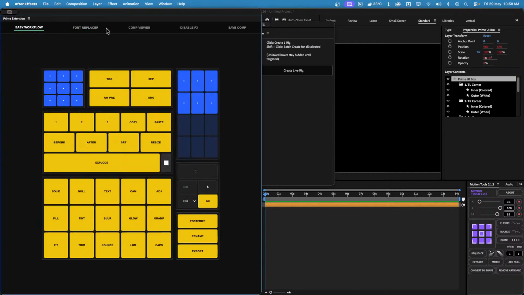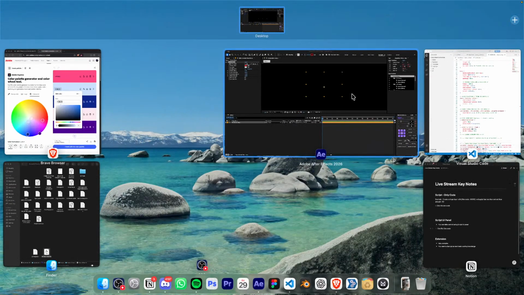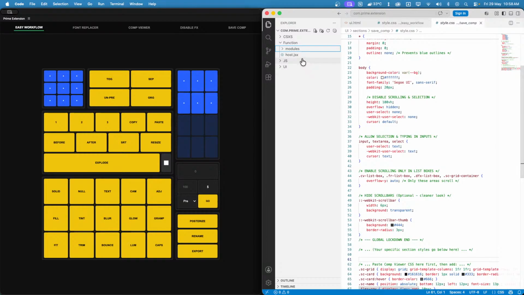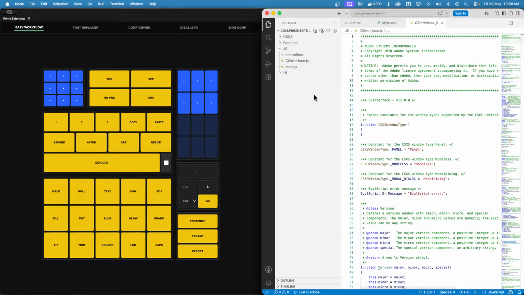Each one of these is a section which has its own UI, and this host JSX is what shows this extension in After Effects. In JS, we have CSInterface, which connects After Effects and this extension to work together properly.